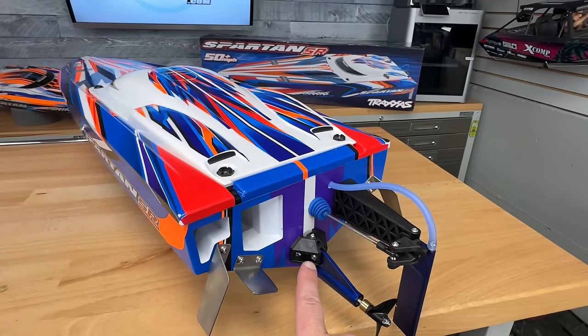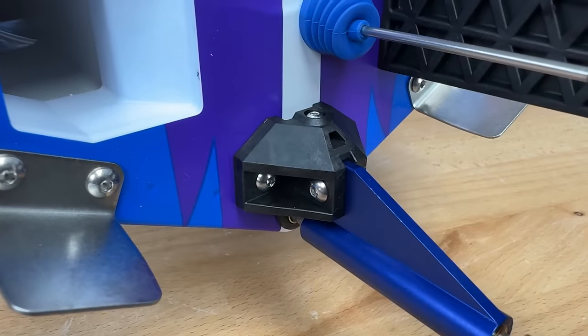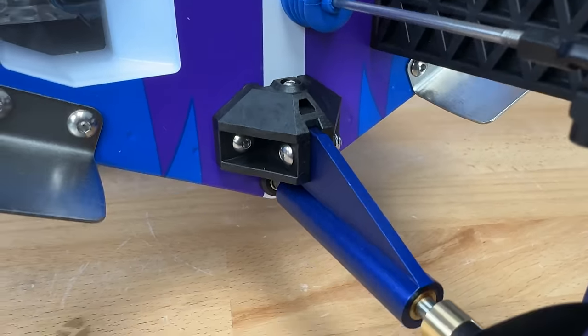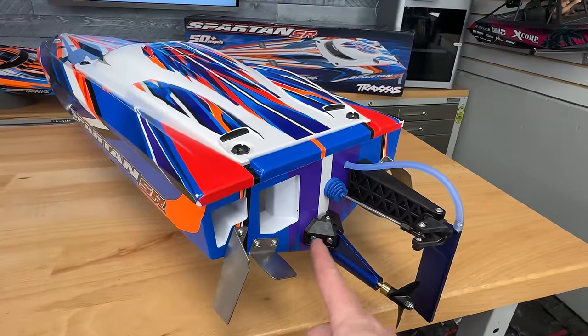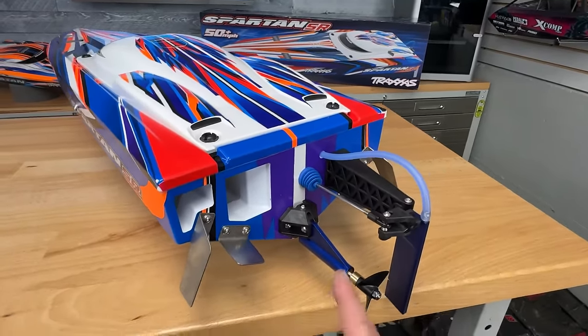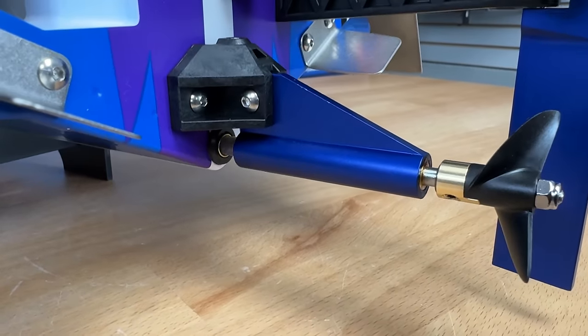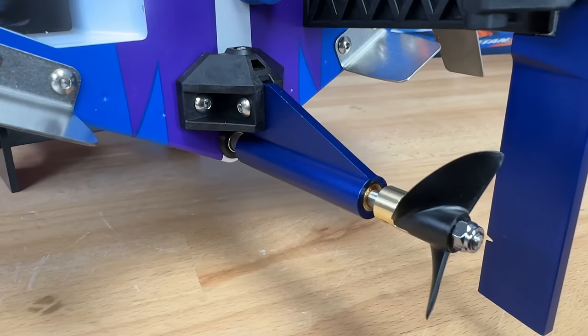The other thing was they changed out from the aluminum L brackets for the strut support, and now they have this one piece composite unit, which again, it's got a lot of bracing to it. So I'm sure it's cutting down on some costs a little bit, but at least they didn't sacrifice the bracing that these pieces provide. The strut looks very similar. They might have changed the bearing size because I did read that they have a larger diameter flex shaft in here. Might as well talk about that.